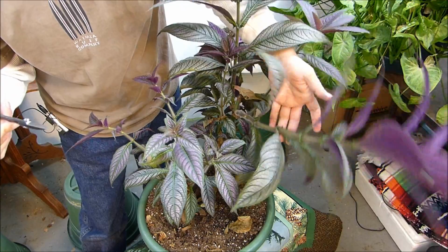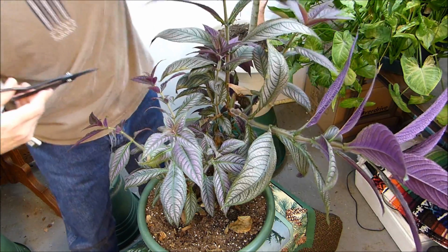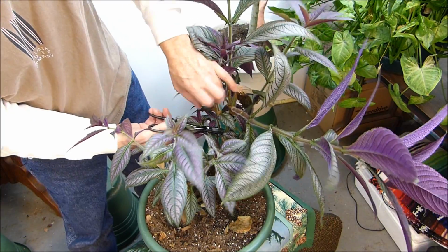Look at this one here. See how this is getting top heavy and it's starting to just fall over like that. That's not what I want. That's not the future I want for my plant. So I have to do the tough cuts.